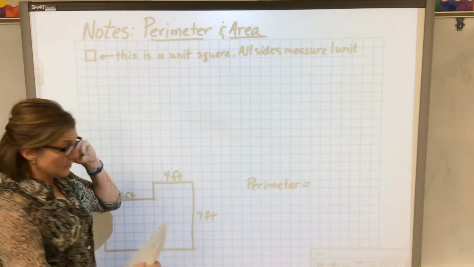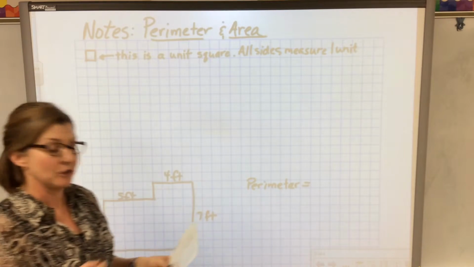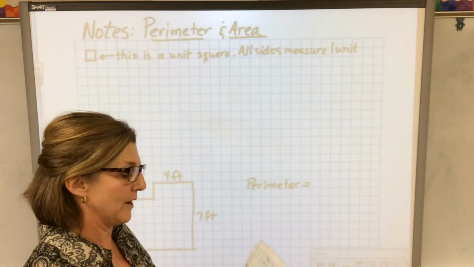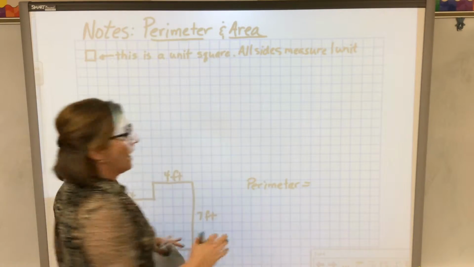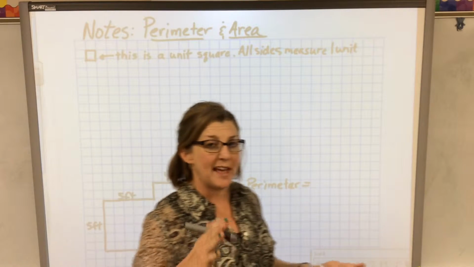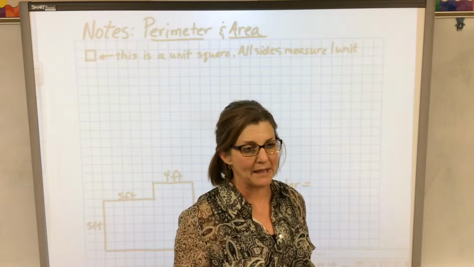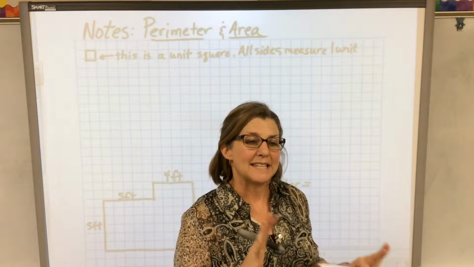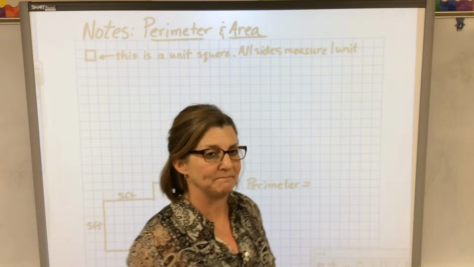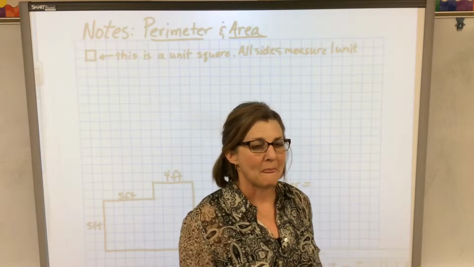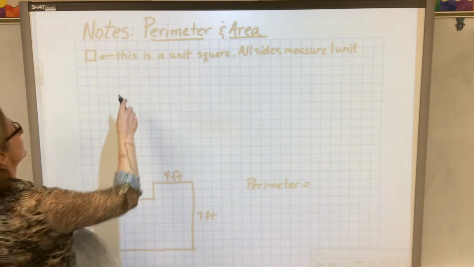But to start out, my directions to you are first, draw a rectangle that has an area of 10 square units, okay? So I'm going to let you go on that, and sub, you can pause the video, give them about a minute to do that. Shouldn't take them that long, but it can be 10 square units any way you want to arrange it as long as it looks like a rectangle when you're done.